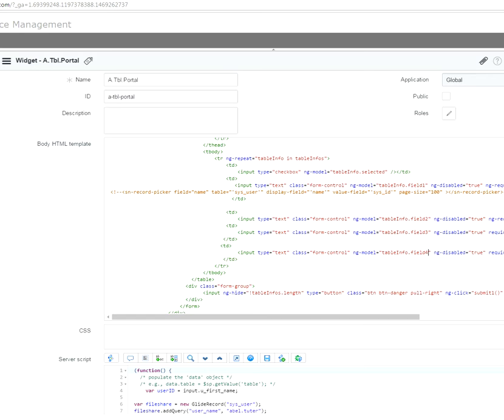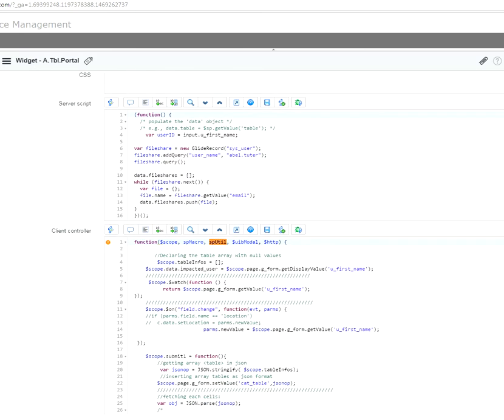So similarly, if it goes on, just make sure you change this number. Like you can see field 1, field 2, field 3, field 4. Why? Because they are used in the client controller. I have written a server script, but you don't need to do anything because I was trying to test something just to get the reference value, but it didn't work.